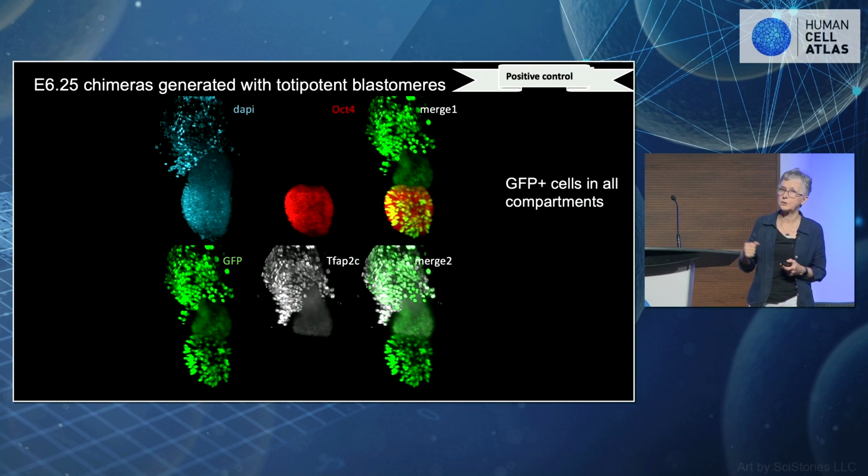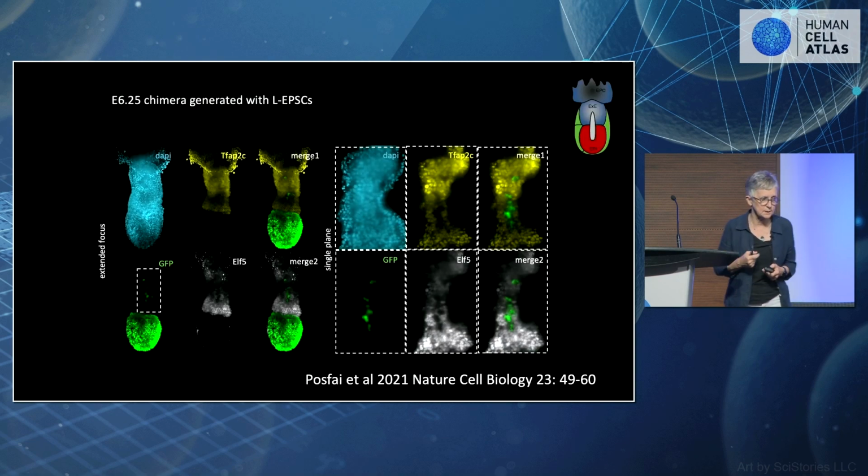But now what happens if you take these presumed totipotent cells? Well, it was quite interesting because actually, they're very good pluripotent stem cells. They make incredibly good contributions to the EPC. So here we're seeing this is from the Liu cells. The Deng cells didn't show any contributions to the extraembryonic regions at all, but the Liu cells did. But you see they're really taking over the epiblast compartment. So if you just want a pluripotent stem cell, I recommend these cells.